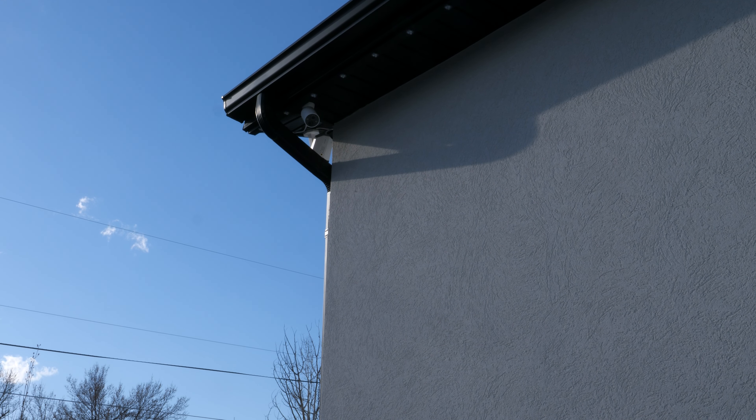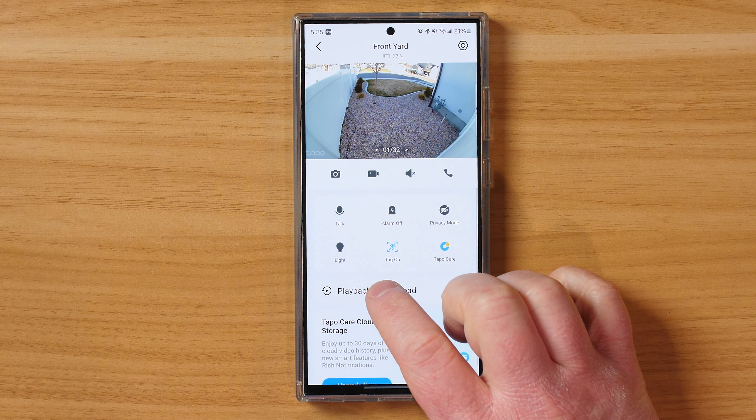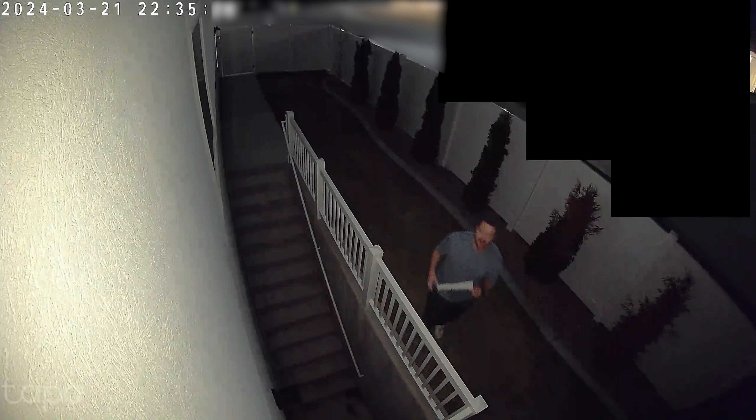Now let's check out how the alarm sounds. The full alarm duration is 30 seconds. When it first started sounding the alarm, it flashed the spotlights, which was great to alert anybody in the area. On the camera there is a little light — let's find one of these cameras in a pretty dark area and see how the light is able to illuminate that area. Here is the spotlight when I turn it on through the app at level three. It can be on for five minutes before it turns off and does a good job of illuminating the area. In the detection settings, you can turn this on so that when it detects something, it will turn on the light or the sound, or both, at level one, three, or five.